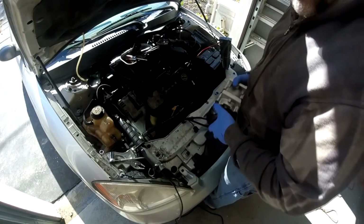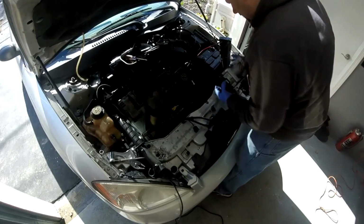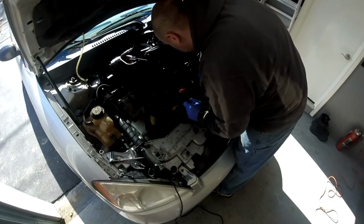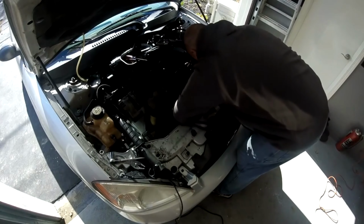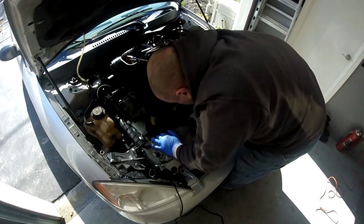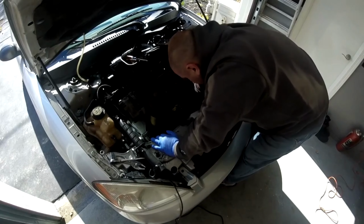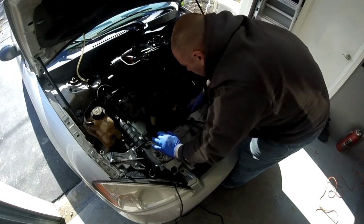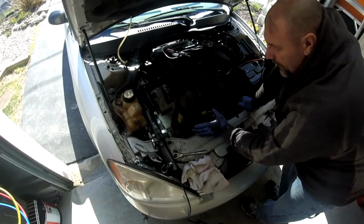Now, same process. I'm going to slide it through. All right, let's get this down in there. I'll go down this way. Being careful not to hit the radiator. Take your time, don't rush it. We are good. Now I've gotta put this bolt back in before I get it all the way up in place. 4 bolts are in. Compressor's in place.